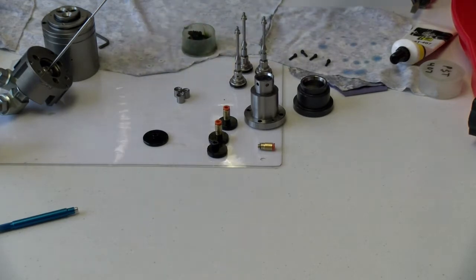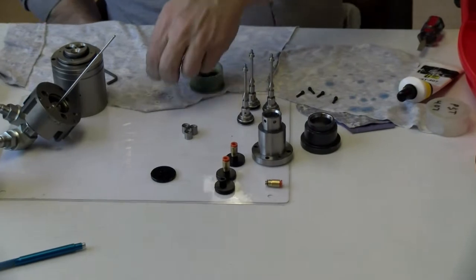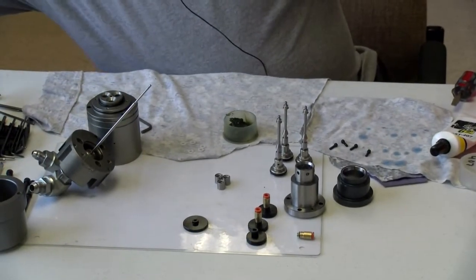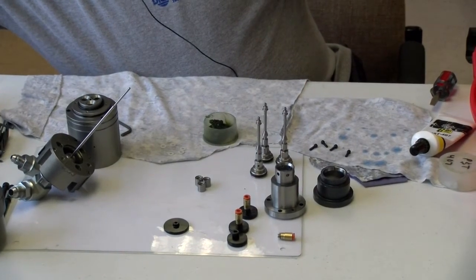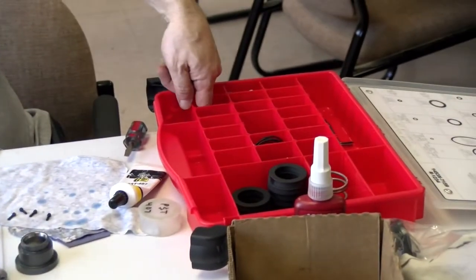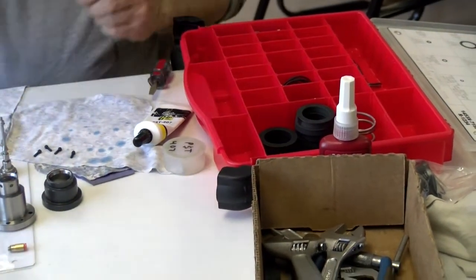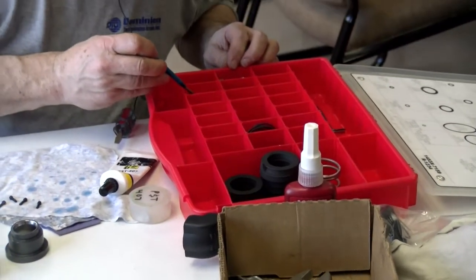And what I like to call it is, I'm going to make an O-ring sandwich. And I'll pull out, it calls them out right here, a 2007 and an 8007 backup ring and a 2007 Parker O-ring. Well, I'm going to have to improvise on this O-ring here. Pick up a couple with my pick.